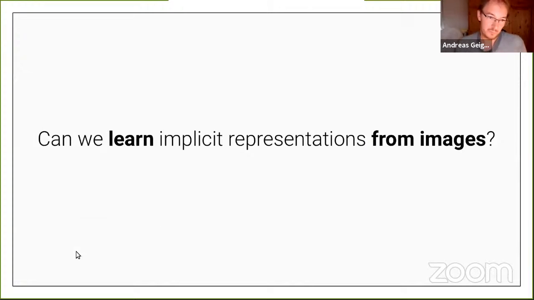And that was one of the motivations that led us to the next question that I want to talk about: can we also learn these implicit representations from images alone? So far, all of the results that I've shown have assumed that full 3D supervision is available, but can we learn these representations from images alone? There have been some great strides on learning neural 3D representations for voxel-based and mesh-based outputs using differentiable mesh rendering, for instance. So the question is, can we apply similar ideas here to the problem of implicit representations?